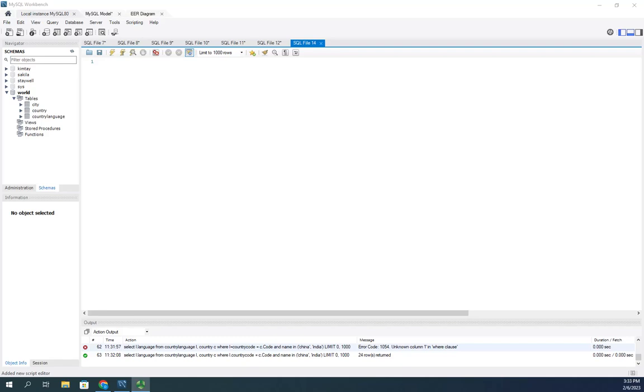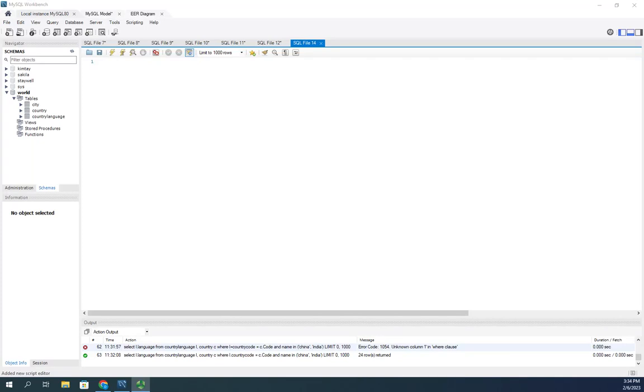Okay, so we've talked about doing some multi-table queries. Let's try to put one together that will answer a specific question that will involve several of the things we've talked about so far in this class: multiple tables, having, and filtering. All right, so here's what I want to do.